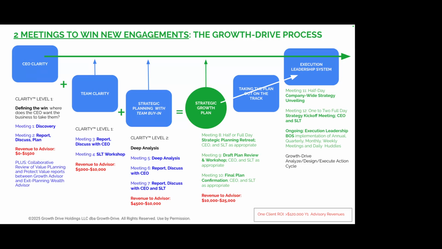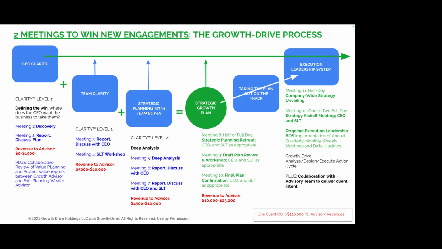Always looking back at Dimension 1 to make sure that predictable profits and cash flow is ironclad. And then you have collaboration with the advisory team to deliver the client's intent. And so let's just take, I'm going to use whether you're an exit planning wealth advisor, or much more appropriately a growth advisor, and that line is getting blurred for some of you. You need to collaborate with an advisory team. Who's going to need to be?